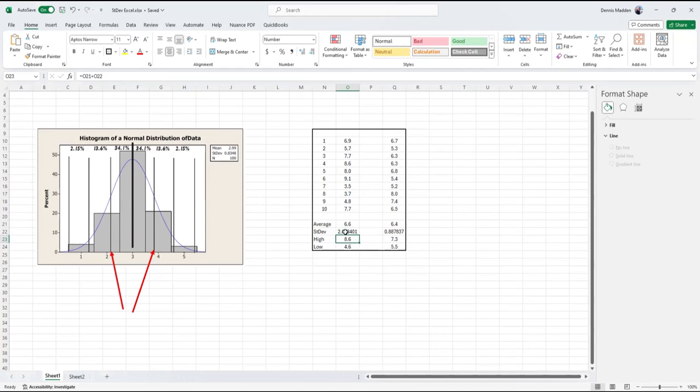So let's say that we did some work on it and we maintained this range. And this is our new collection of data. This is revised now because we've been paying attention to it, trying to stay within this group. Now you can see the average is 6.4. Look at how small the standard deviation is. It's less than 1. That is much more in control. So it gives us a high point of 7.3 and a low point of 5.5. Now we've got a manageable goal, something that we can actually work with.